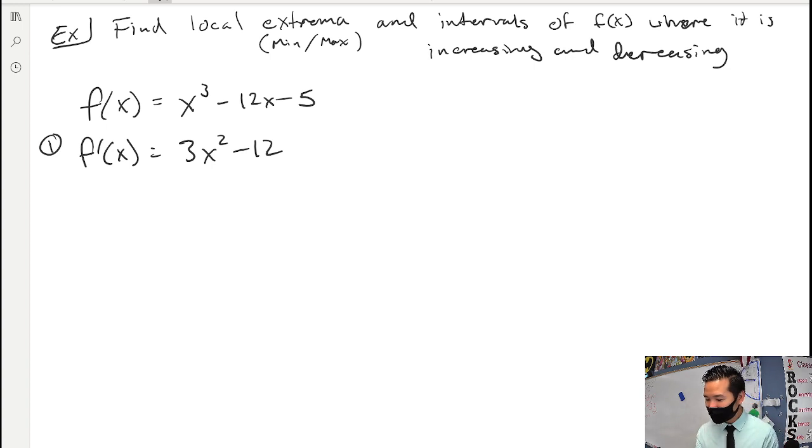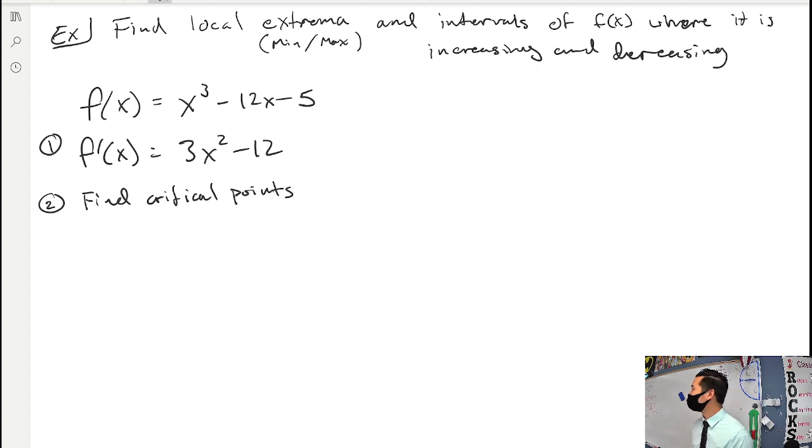After you find the derivatives, next thing you should do is find the critical points. They call them critical points for a reason. They're very critical to these problems. In order to find out when it's increasing and decreasing, you need to find out when they stop increasing and when they stop decreasing. Did I say increasing or did I say decreasing twice? You need to find out when they stop increasing and when they stop decreasing. I'm not going to edit that out at all. I'm just going to leave that in there. All right. So how do I find my critical points?